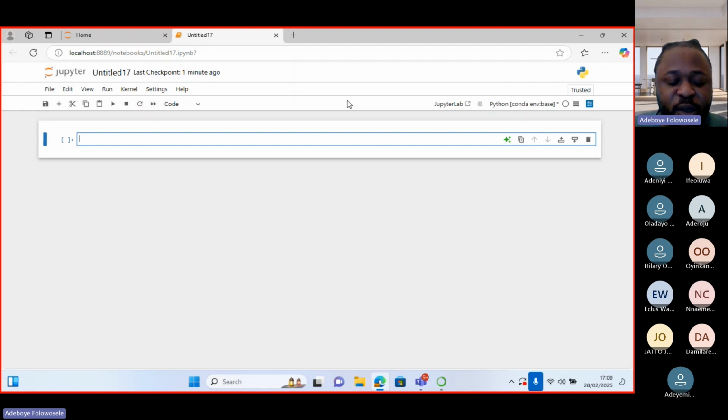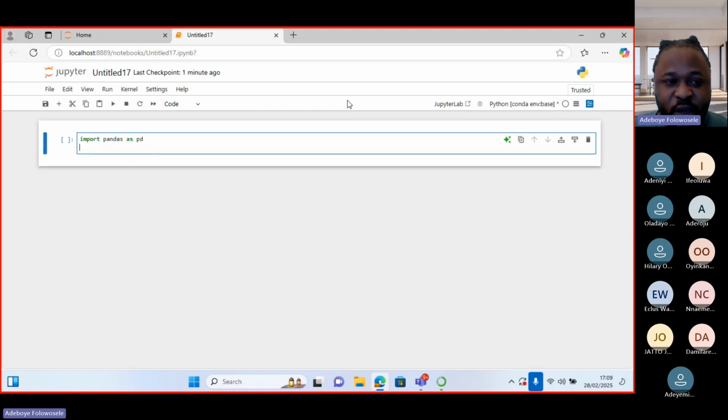We are using the data we used last week. The name of the data is the fake employee data set. Let me import pandas as pd. At least we are used to this. I've taught you NumPy, and we might likely use NumPy as well, so import numpy as np.